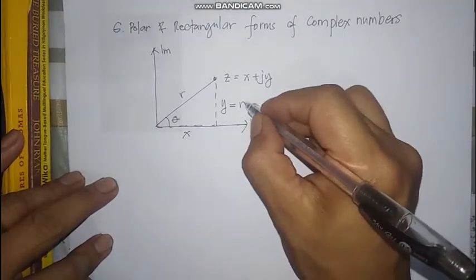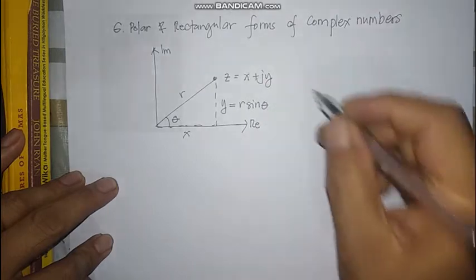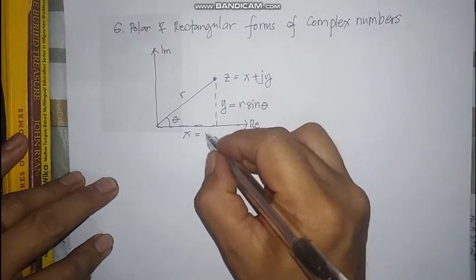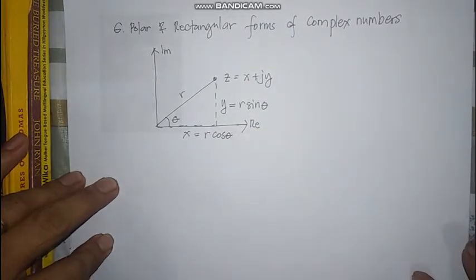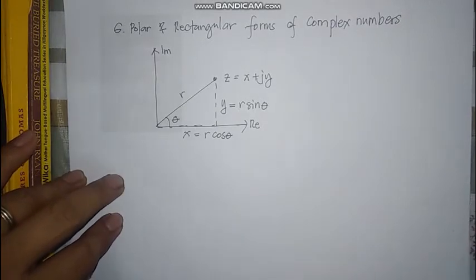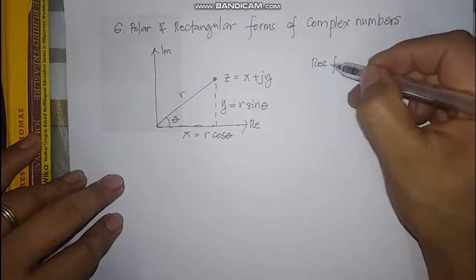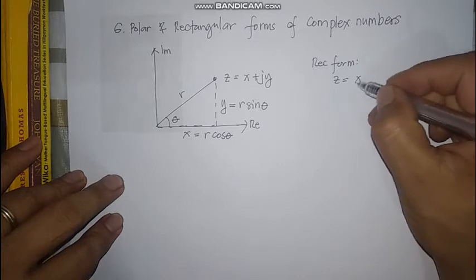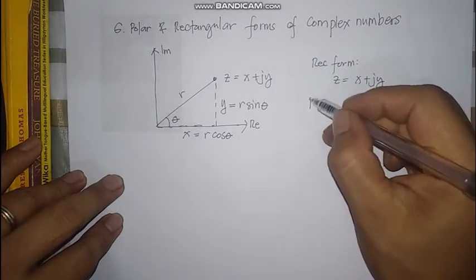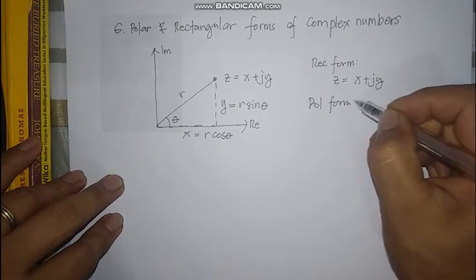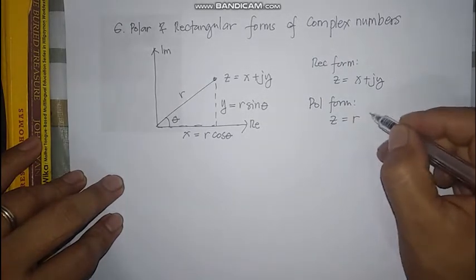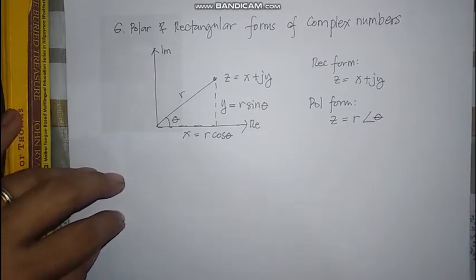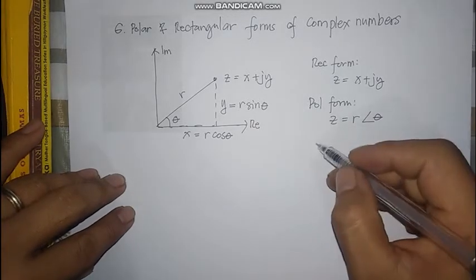Now, if we solve for y, that is just equal to r sine of the angle theta. To solve for x, that is just equal to the cosine of the angle theta multiplied by r. So for the rectangular form, take note, we can write that as x plus jy. That's how you represent your rectangular form. For the polar form, you can write that as r angle theta. Take note, in some references, rectangular form is also known as the Cartesian form.